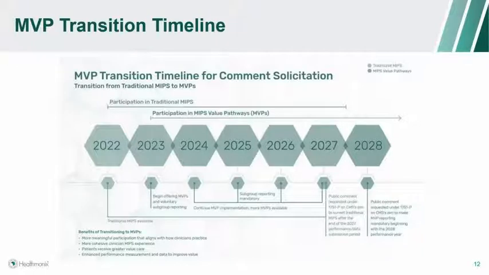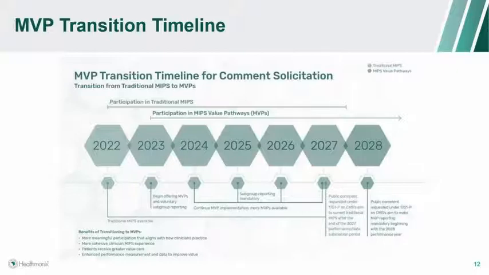And here is an additional overall transition timeline from MIPS to MVPs. So starting in 2023, CMS will begin offering MVPs as an additional framework. Starting in 2026, CMS will make subgroup reporting mandatory if reporting through an MVP.